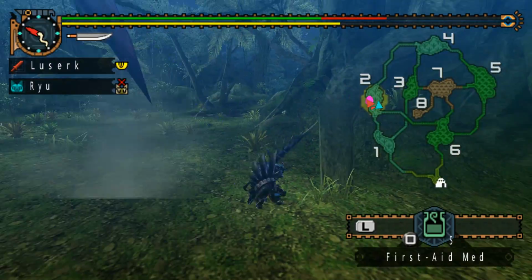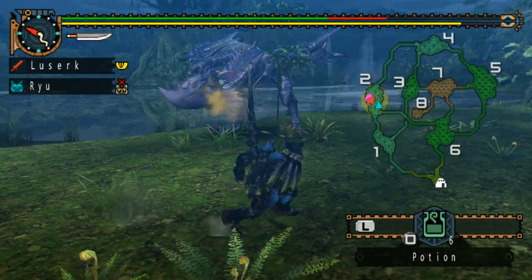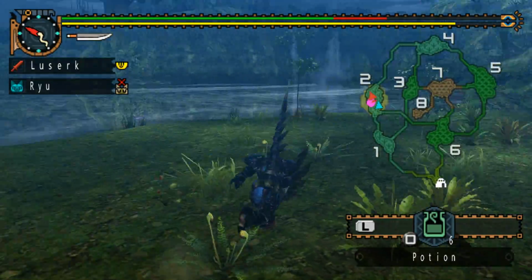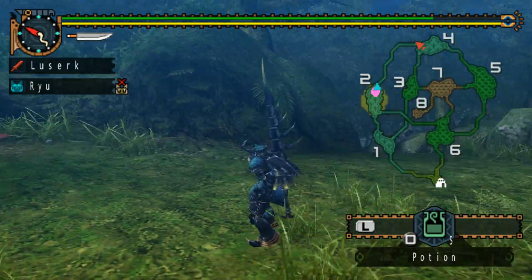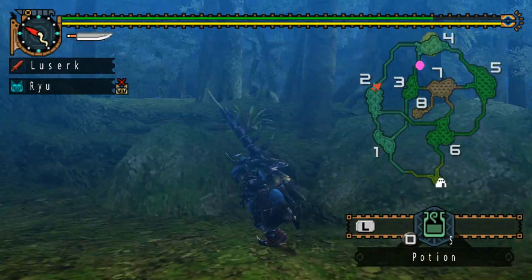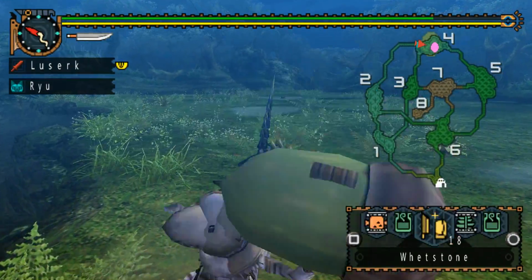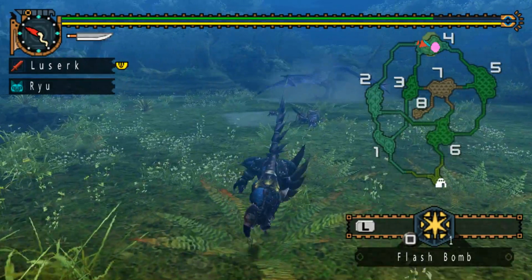See, what? Please, why is he so hard? Yian Garuga, what did I do? Oh no! Whew. All I did is look on the map and I saw that pink dot coming near me, and he's going to area 4 right now. There you go. Alright, so I should have one more shock trap, and there's a Hornetar right there.